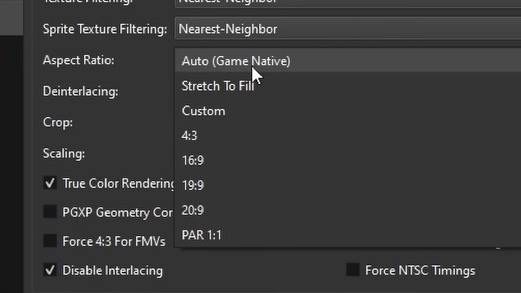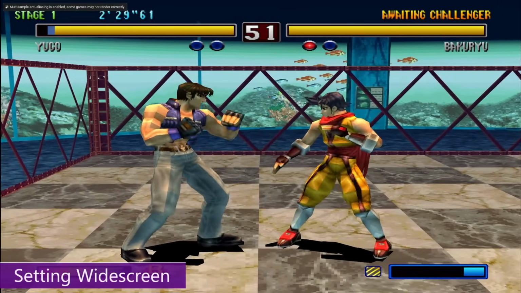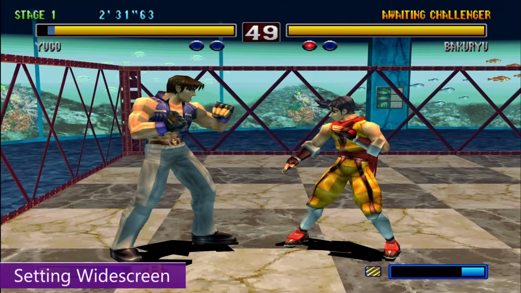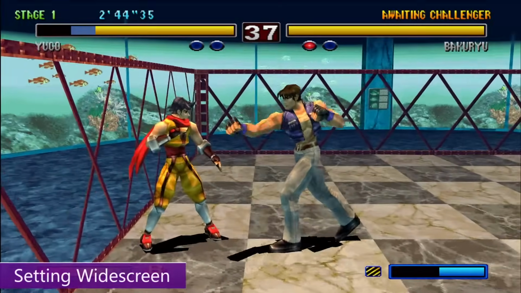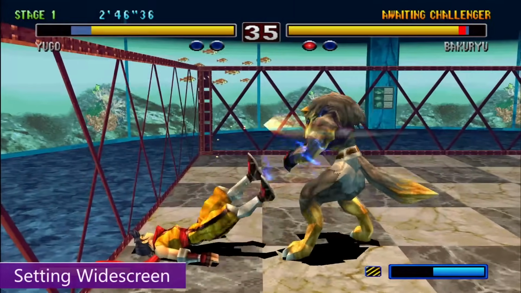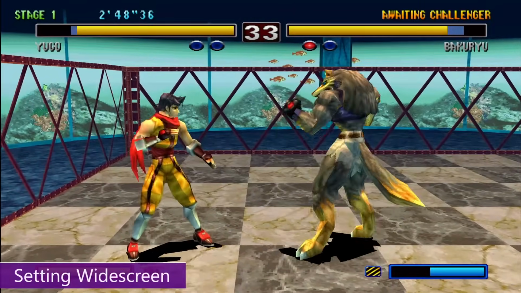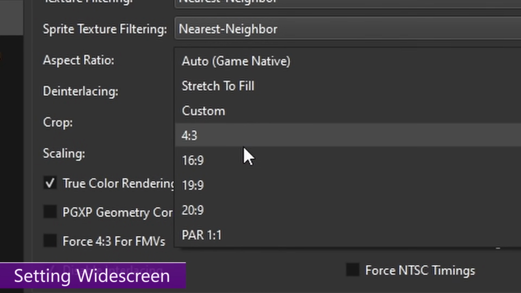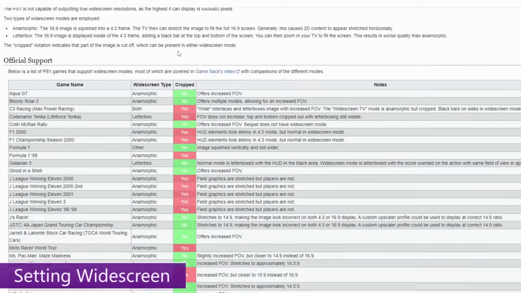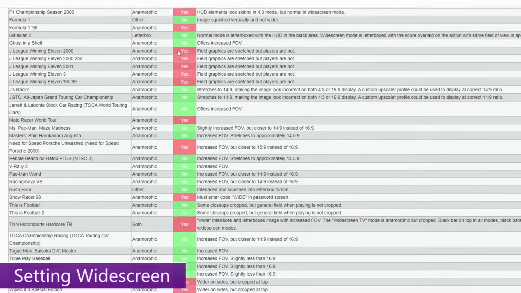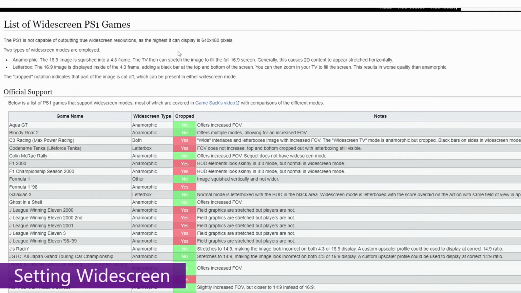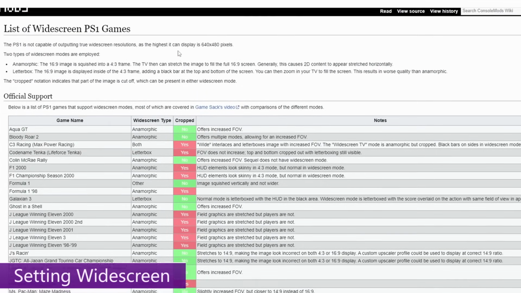Now with widescreen, you can just stretch a 4x3 image, but this really, really isn't the one. Instead, we can get games to display into proper anamorphic widescreen, with no stretching or distortion. There are three different ways to do this, all of which need 16:9 to be set. Firstly, a bunch of games have native widescreen support. I'll put a list of these in the description below. Just make sure to select the widescreen option in the actual in-game settings.